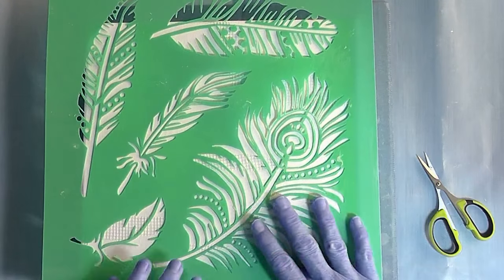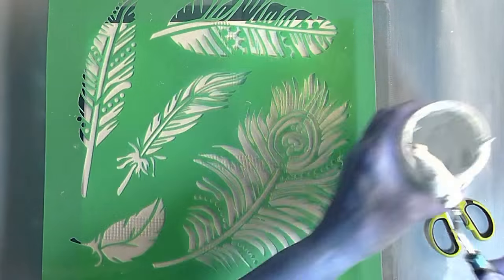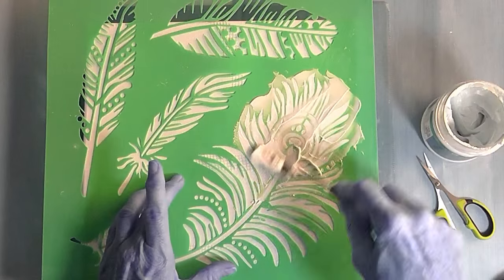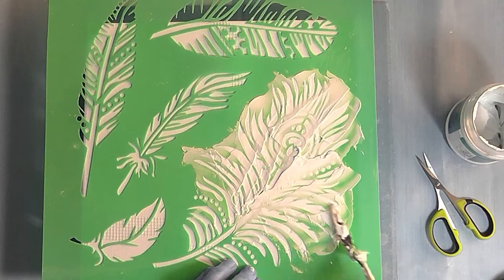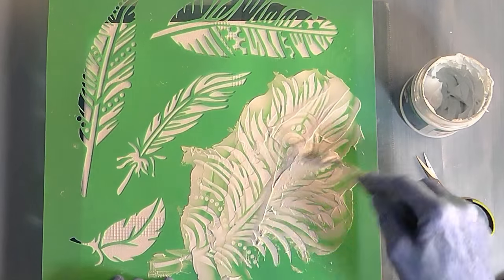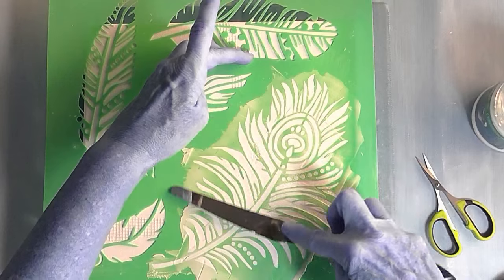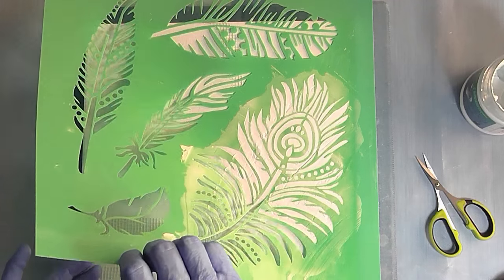Next, I'm using a designer template from Kaiser Craft. This is called Feathers, and I'm applying some texture paste with an angled palette knife. You'll notice I'm putting a generous amount of texture paste on to the template. I'm now going to take a straight palette knife and scrape away the excess, popping it back into the jar. This is a great way to clean up those templates.